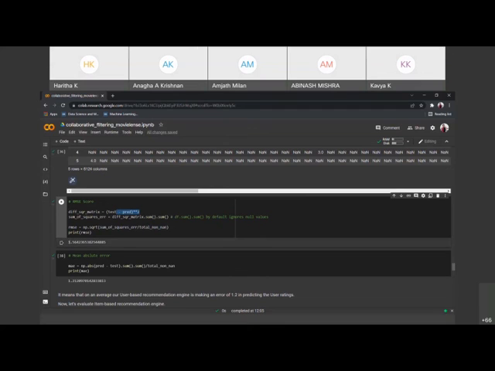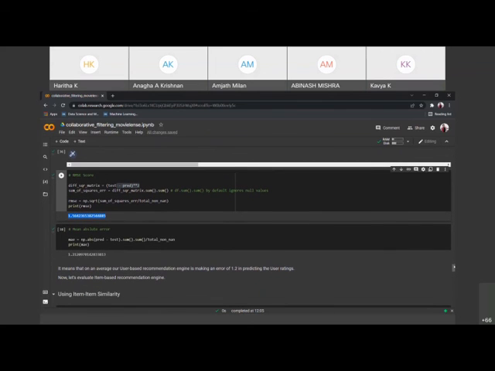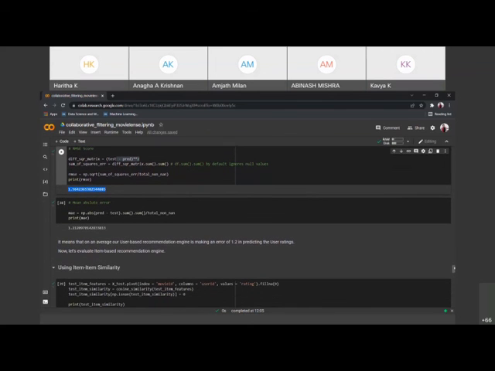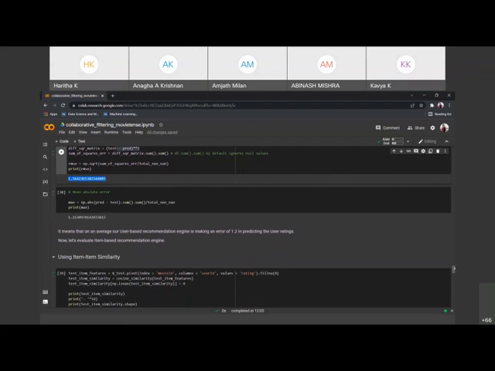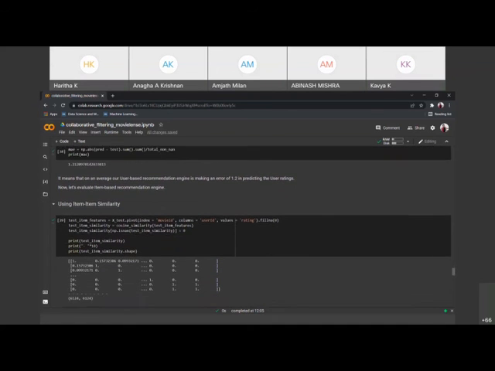And we get the error value as 1.5642 and so on, and the mean absolute error is obtained as 1.21. So it means that on average, the user-based recommendation engine is making an error of 1.2 in predicting the user rating.